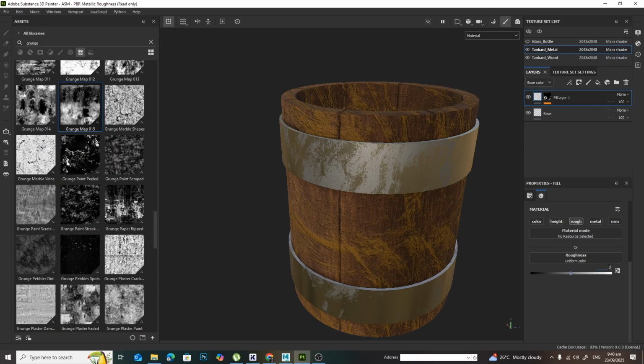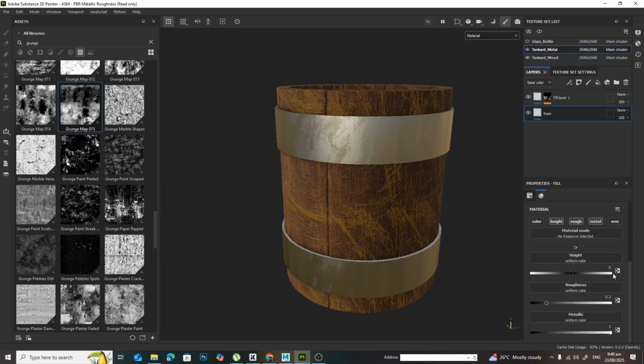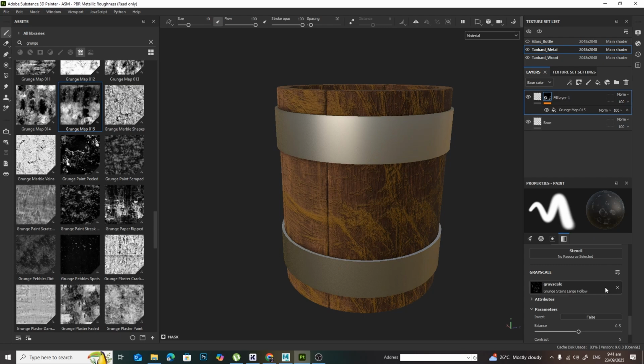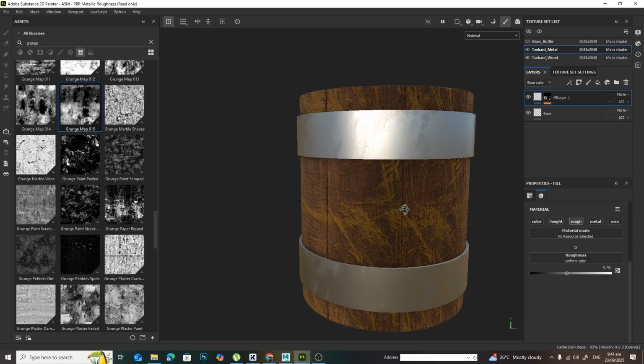Say 0.35, 0.2, okay, and 0.3. So slight change, not too big of a change. I could also turn this up by roughness. Let's say start everything at 0.3. This would be, let's say, 0.45. Do that. Yeah.